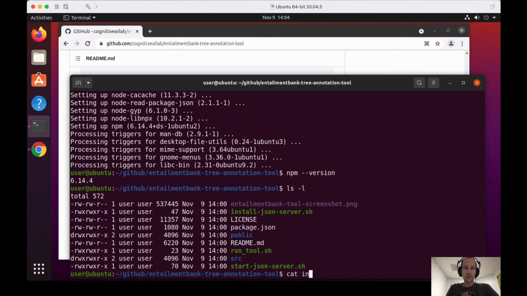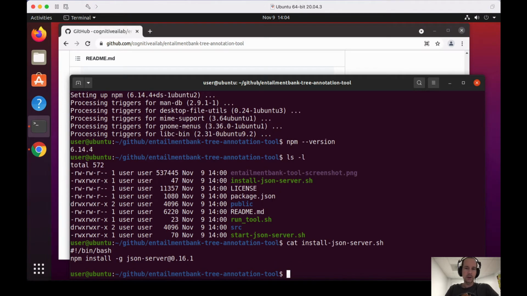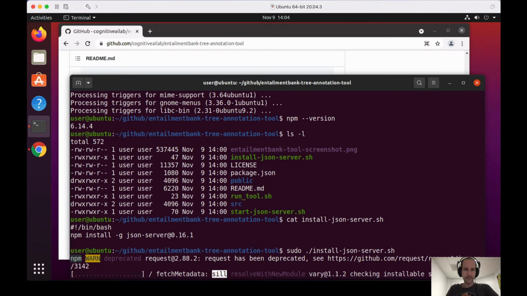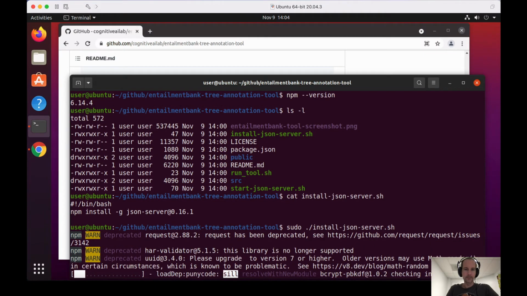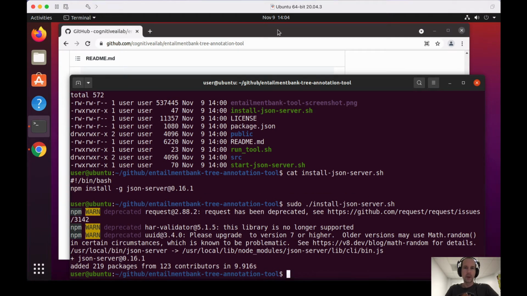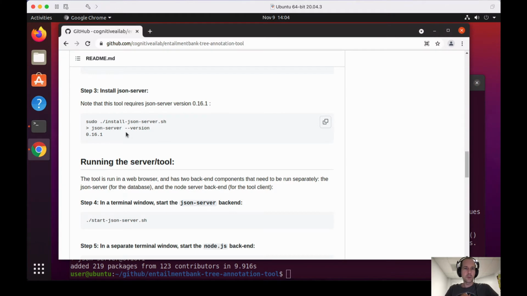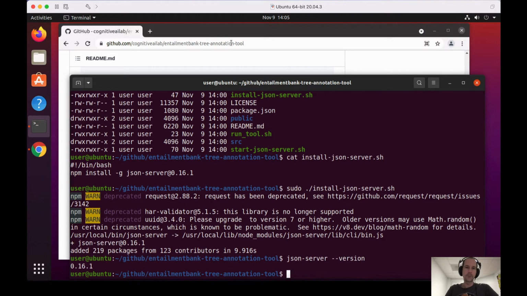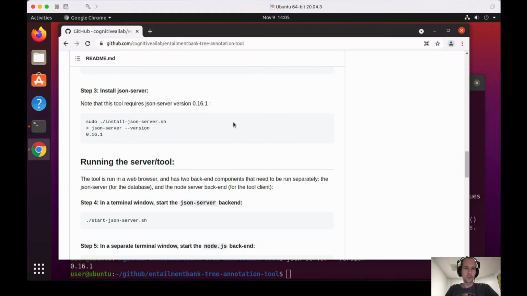There's a script that should let us do that here called install JSON server. You need to run this as root. There we go. And again, we can verify that JSON server is installed with the version that we expected. There we go. 0.16.1.